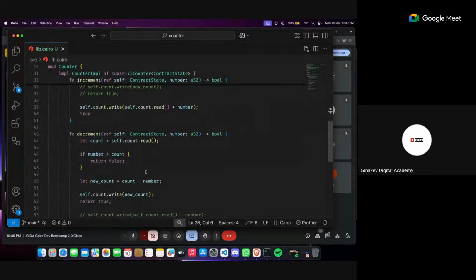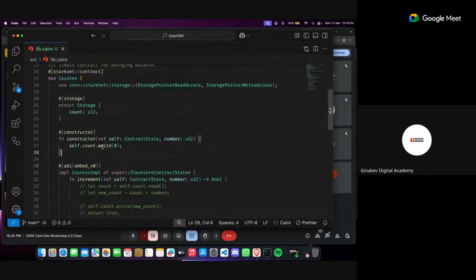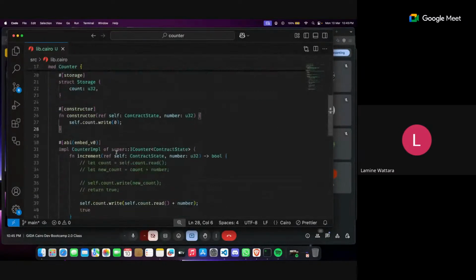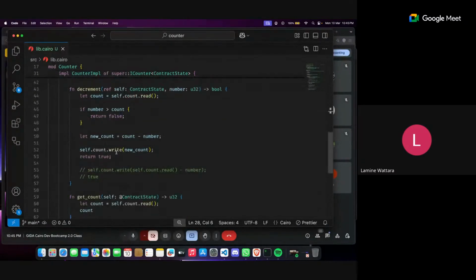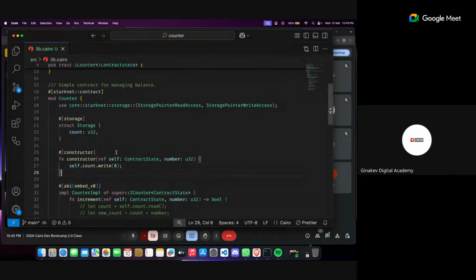So are there any questions? Time is fast spent already. Any question? I would have thought that these values would be initialized by default to their default values. Not really. So you explicitly have to do them. Yes. Wait. I think Lamin is right. In the storage you initialize count as 0.